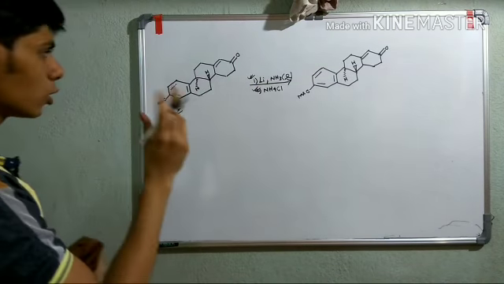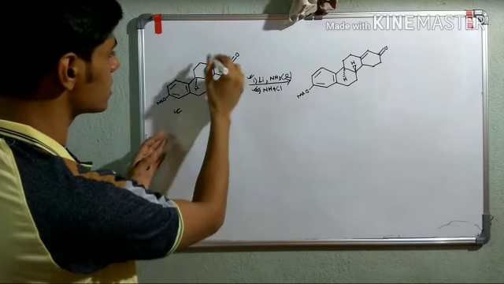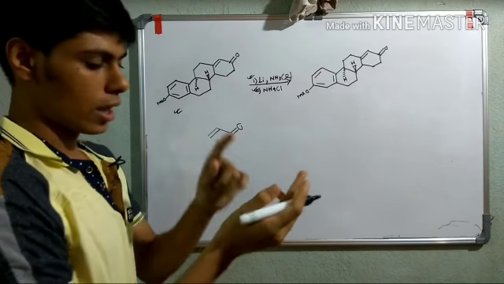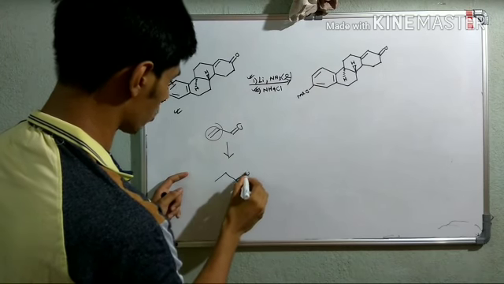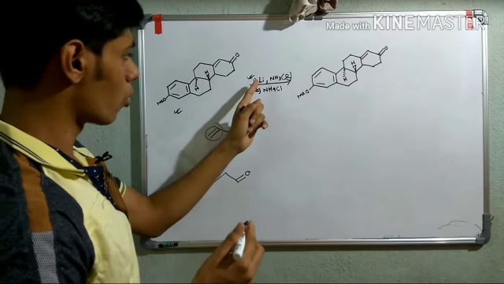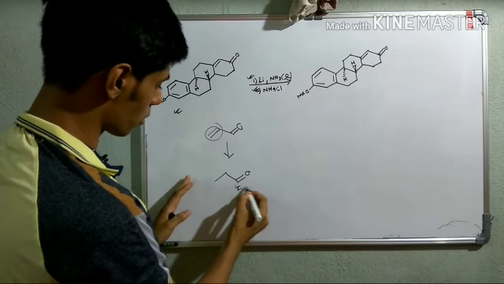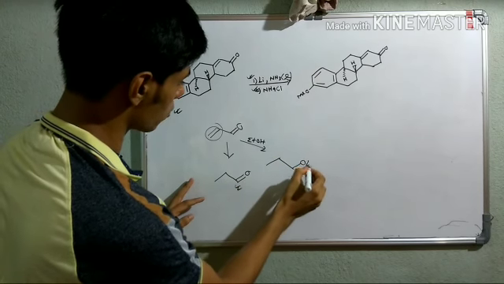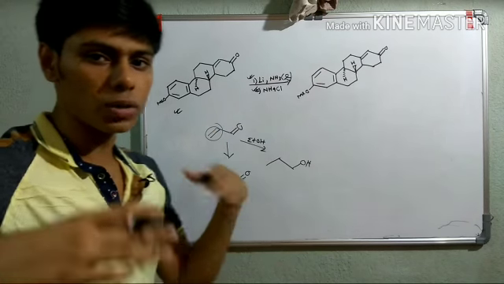Now in this case you can see there are two centers which can undergo Birch reduction. One is this aromatic ring and the other is this enone. If you have an enone system, then the Birch reduction condition can also reduce this double bond and you get this product. Now in this case again there are two conditions. If you use only liquid ammonia and lithium, then you will get this product, whereas if you have ethanol in your medium, you will get this one, that is, both the C=C double bond and the C=O double bond are reduced.